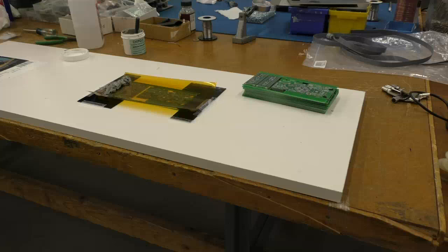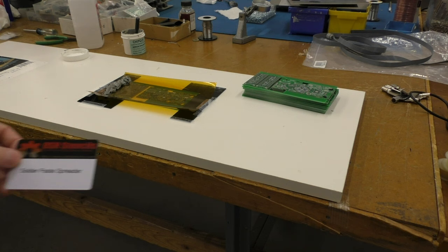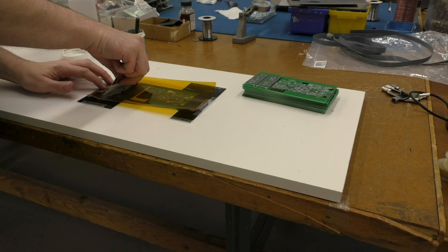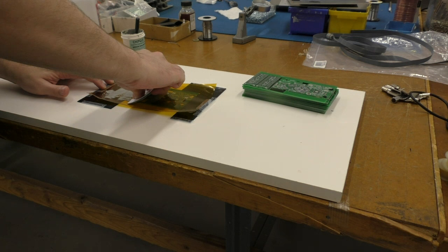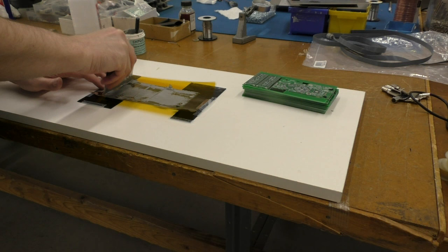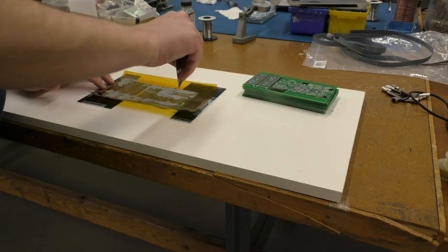Sounds like it's raining. Anyways, OSH stencils is where I got these from, but they give you this nice little credit card doodad, which you can use as a solder paste spreader. So you just take it, go to an angle, and press fairly hard. Nice solder paste on everything. Like that. Yummy.